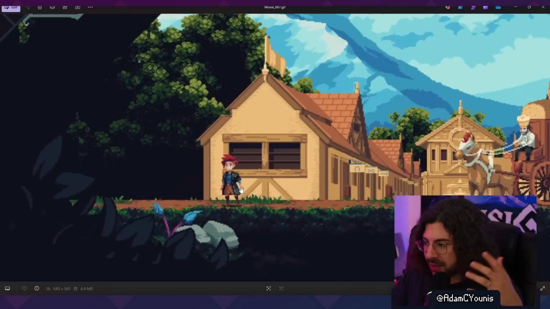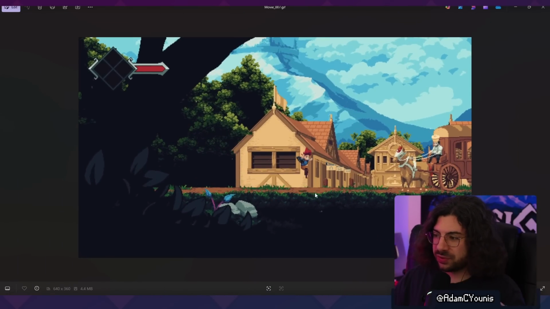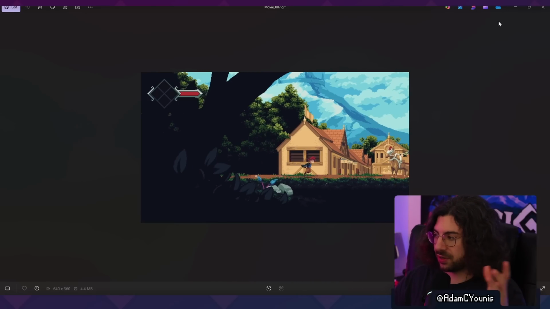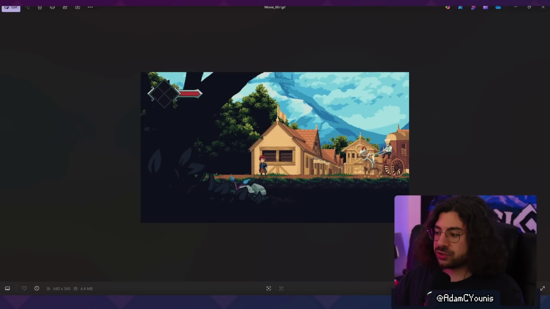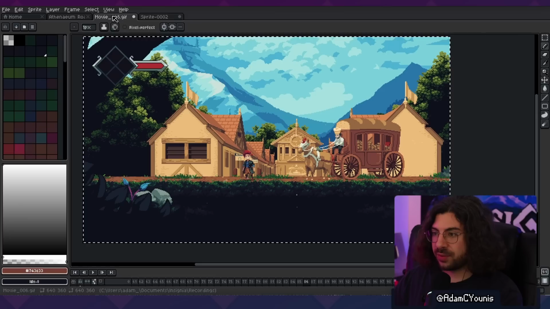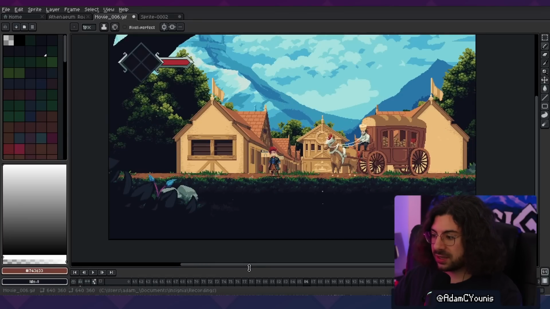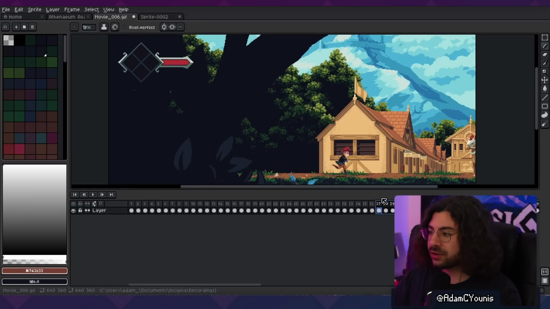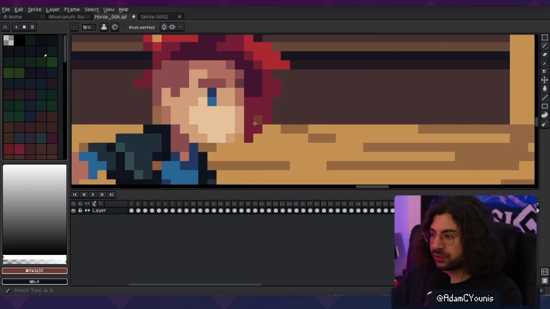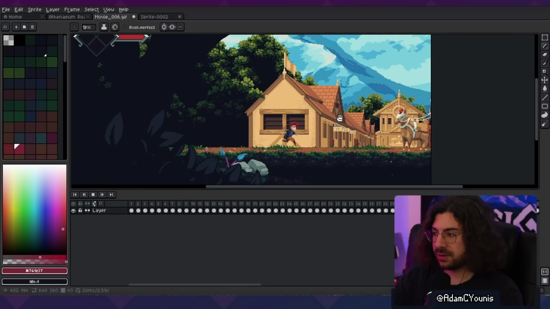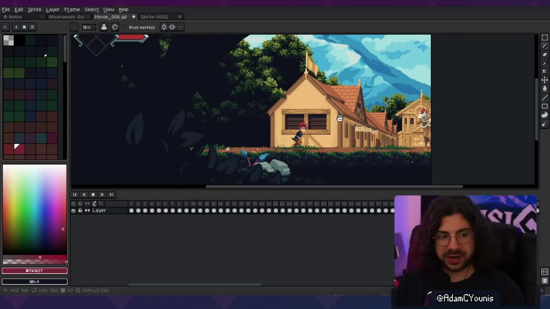Now, it's not looking great. It looks kind of blurry, and it's running really slow. Don't be worried by this. This is just Windows being silly and not knowing how to run GIFs correctly. To make sure, what you can do is take your GIF, and if you have Aseprite, literally drag the GIF into Aseprite. And when you do that, Aseprite will interpret the GIF as a series of images, and now you have your full pixel perfect screen capture of your game in Aseprite.